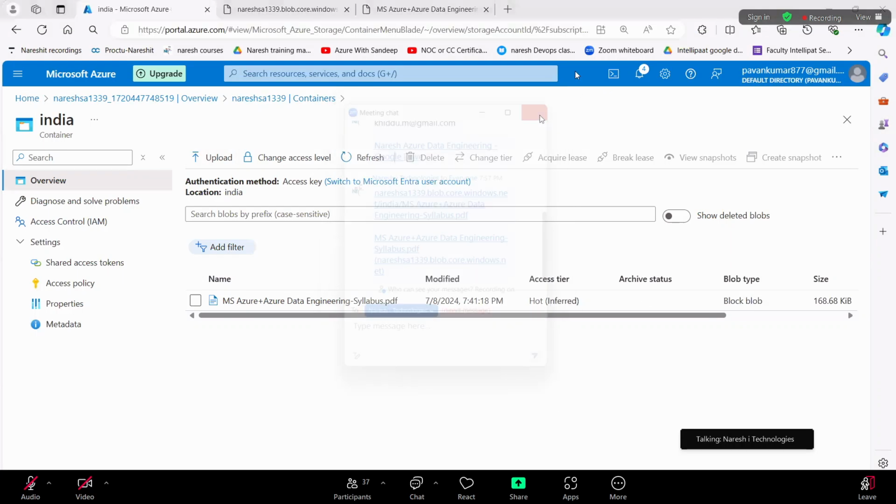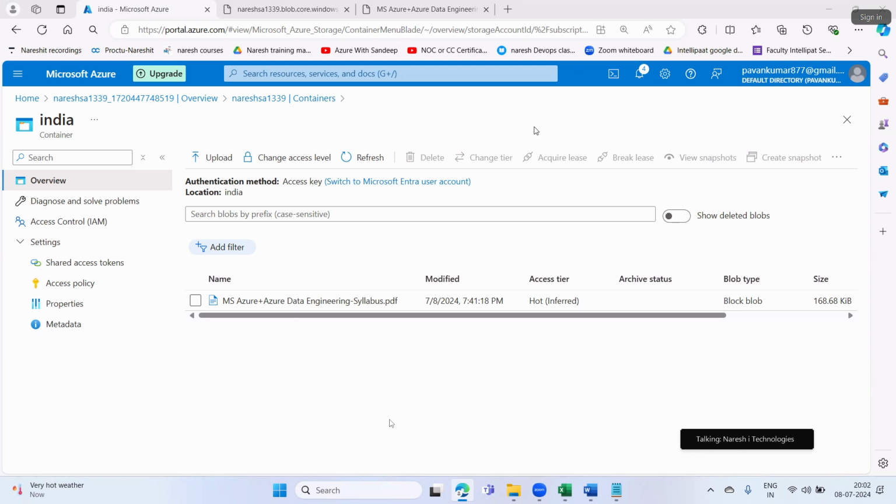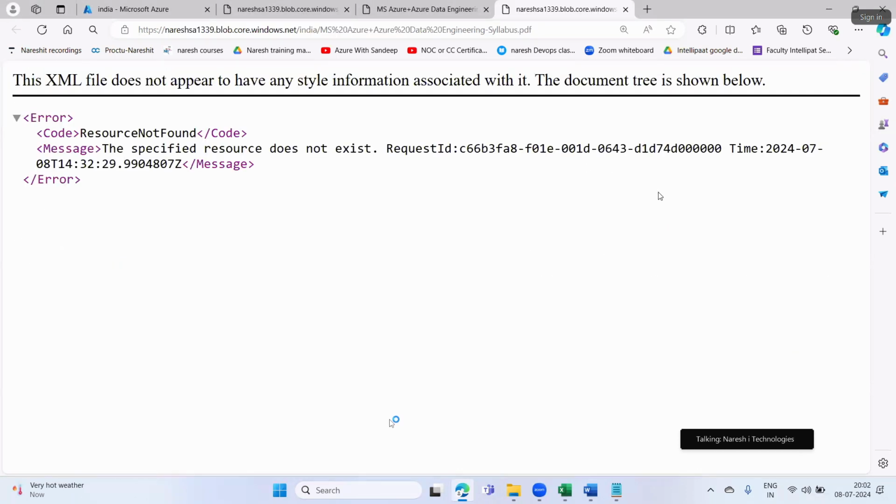Now, guys, this is the link I have given to all of you in the chat. If you click on that link, the file will be accessible to you as well. Is the file accessible to all? Yes or no? Yeah. So previously, with the previous link, the file was not accessible. I have generated the SAS for it, and now the file is accessible. This is how we manage the data.